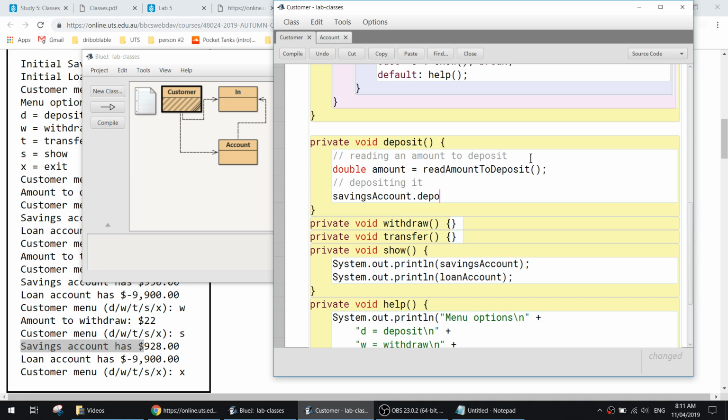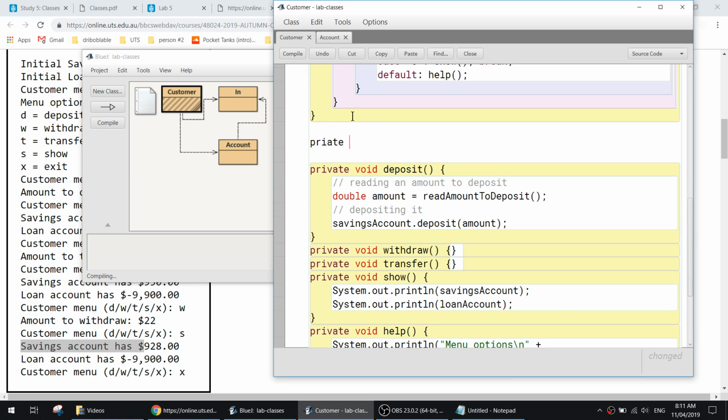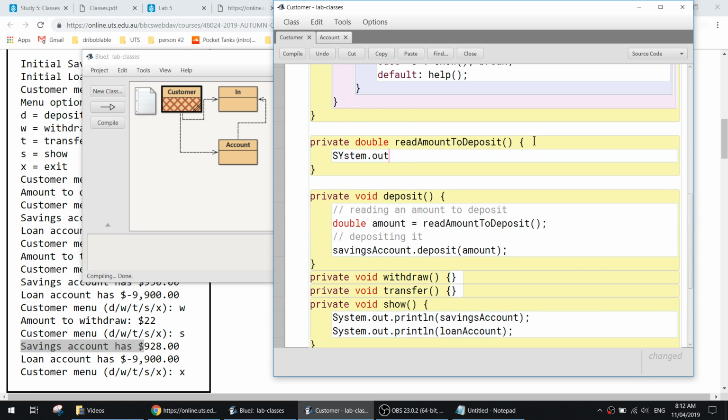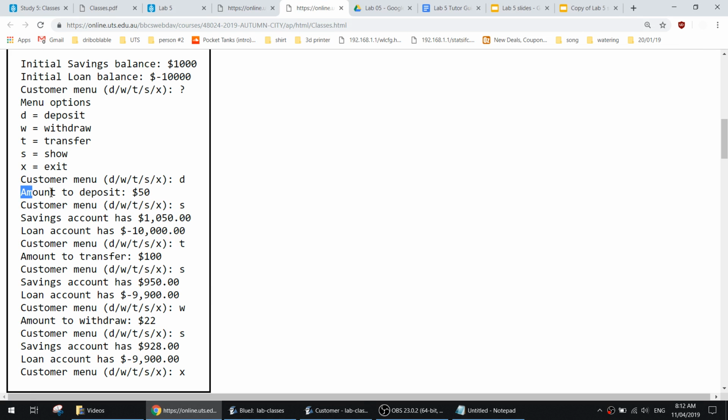I'm going to call the deposit method on the savings account with that value. So let's do a double read amount to deposit. And that looks something like that.